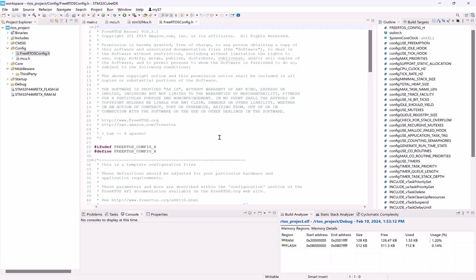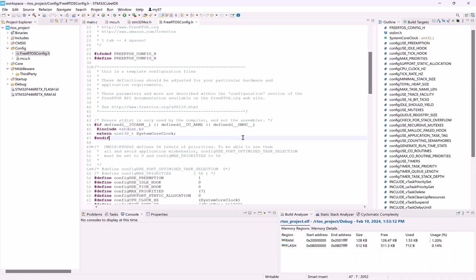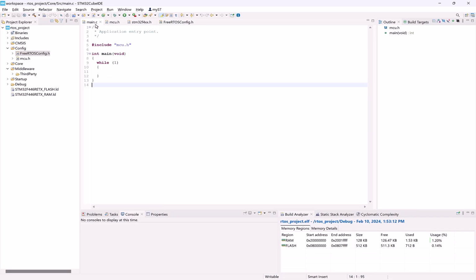Okay, so in the next lesson, we'll take a look at this configuration file, and I'll explain some of the important details about the various options. We'll make a few adjustments, and I'll explain how the system core clock variable is updated. And again, the configuration file path is already set up via the path to the config folder, so we can go ahead and include FreeRTOSConfig.h in main.c, as we may need it included here in future lessons when we implement the runtime stats functions, for example.